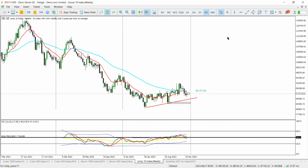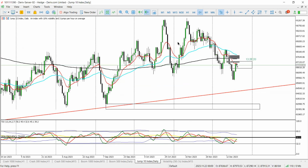Okay, so this is the way I'm looking at it, right? Price has been sort of respecting this trend line. If this is going to be an uptrend, price can potentially come to this zone. That has been my bias ever since we started the analysis. So I'll be happy to take sells, especially if I get a pattern, because I know where my weekly price range is going towards. But at the same time, you can see price is trading above the yellow baseline. So when we get here, we might get buys, or they might break the trend line, then we might get buys from here. But that will take time to happen. We'll see as price approaches. But for now, I would say I'm leaning on sells.